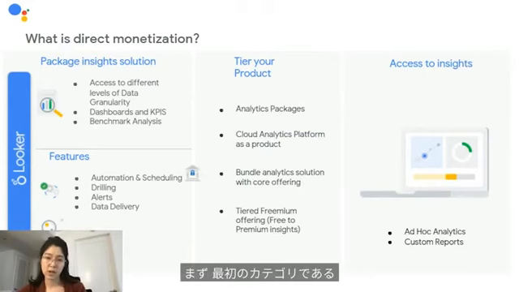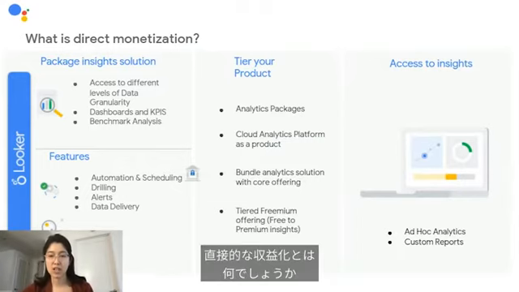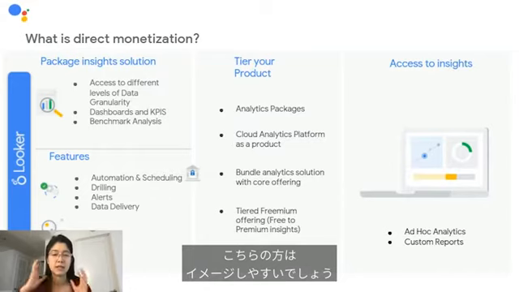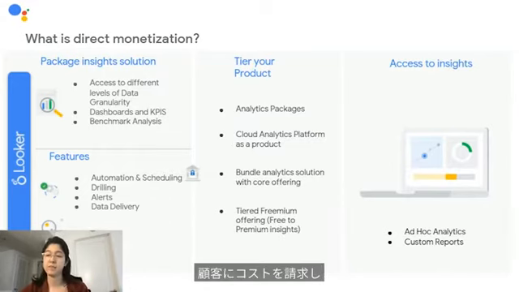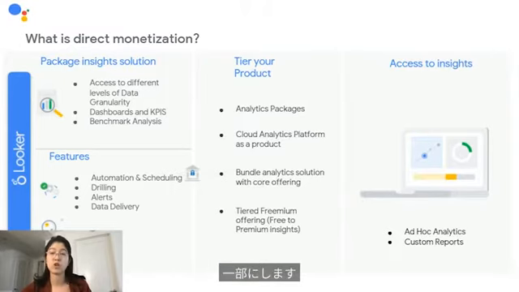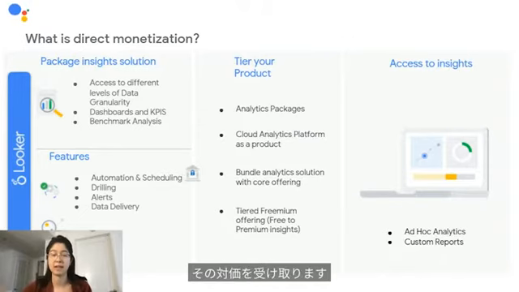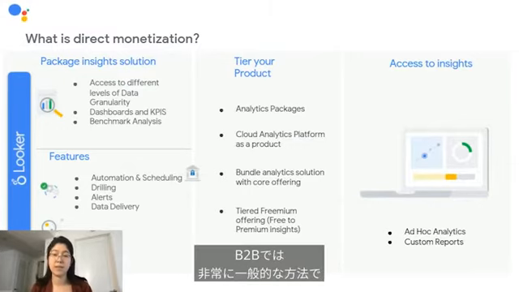The first category, or bucket, that I want to talk about is direct monetization. I think this is the easier one to conceptualize because it's the one where you're passing the cost on to your customer. You're literally charging for access to data or data features, and you're creating direct revenue streams that become a line item in your business plan, right? You're giving your customers a service, they're paying you back for it, and that's direct monetization. This is super common in the B2B space.